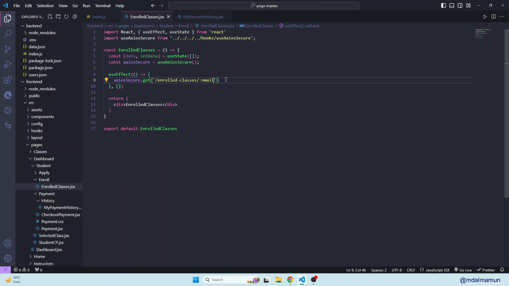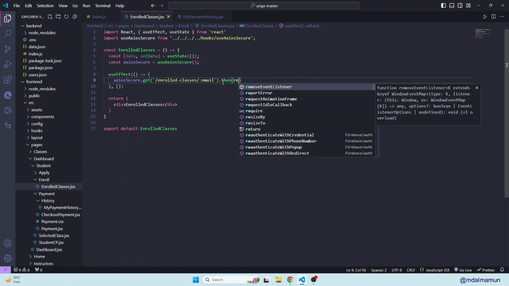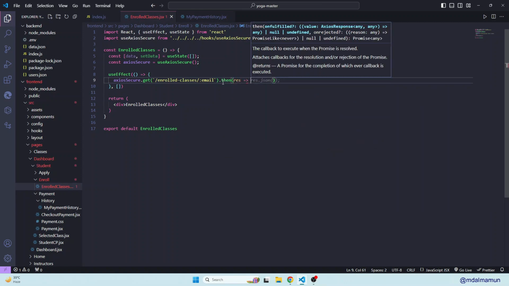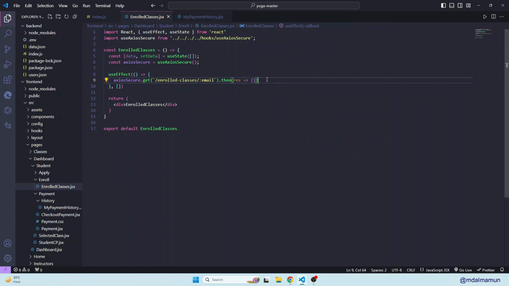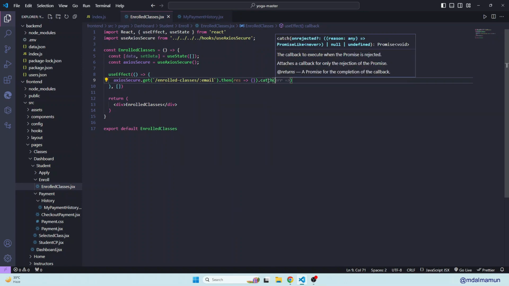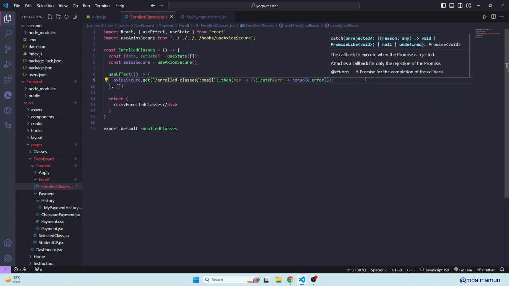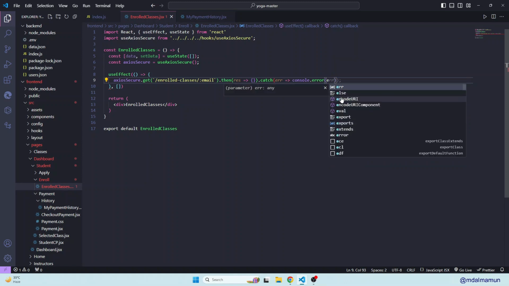Okay, if you do this, then we'll have a response. We'll have simply something like this, and finally we'll have a catch block, and that will capture an error, and that would be console.log error, and inside here we can simply define error.